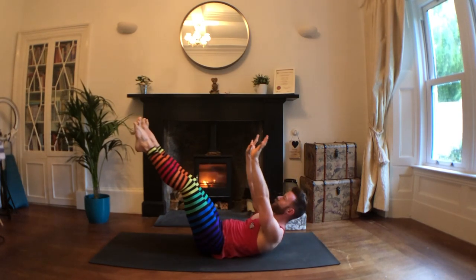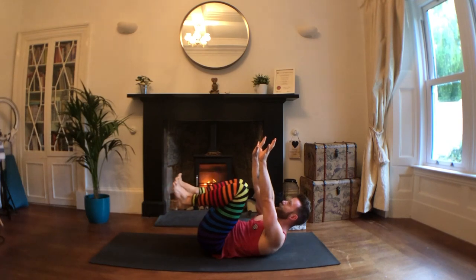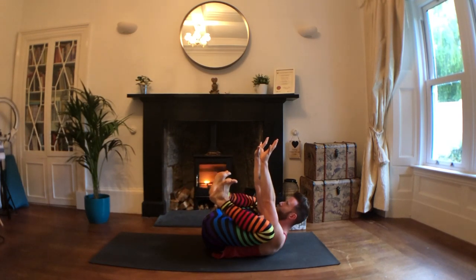Inhale, send the legs forwards. Well, to make this more challenging, lift the shoulders up. Exhale, squeeze the knees towards the underarms. So it's like a floor-based crow pose.